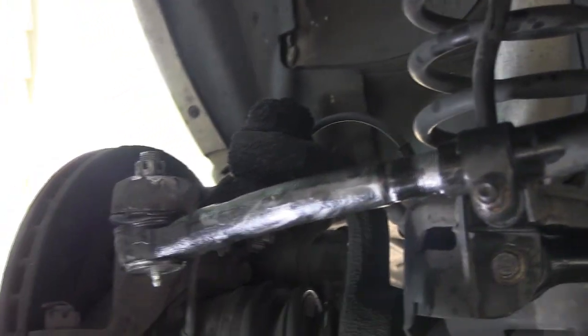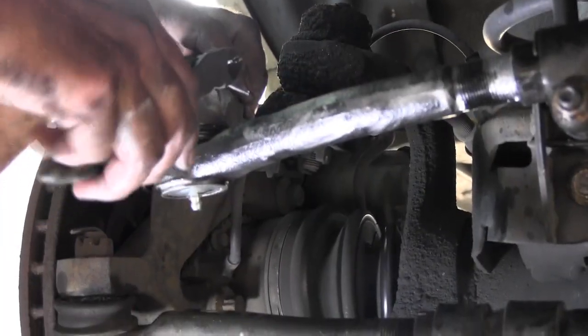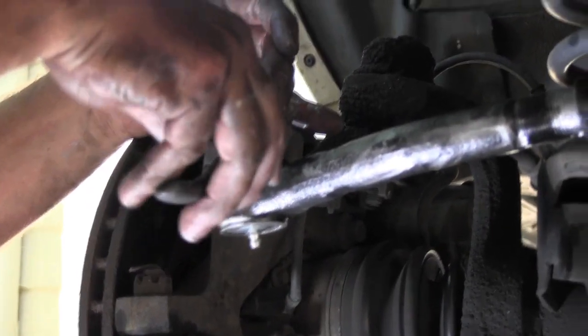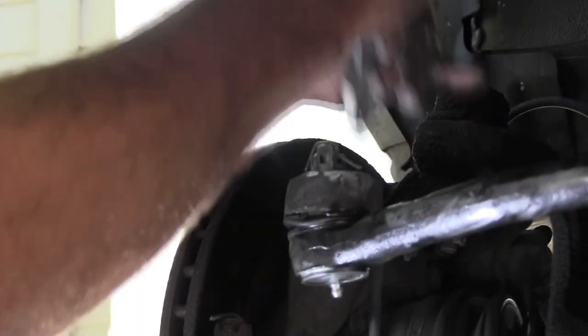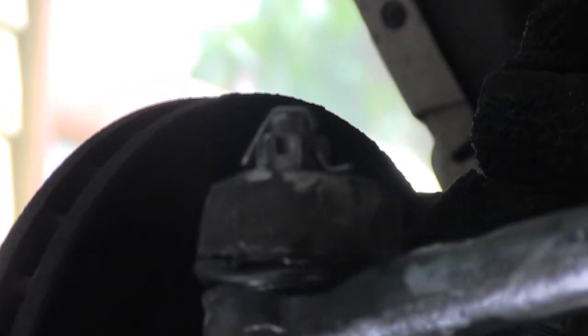So we're lined up and we went about an extra 4 foot pounds to get that to line up, get the cotter key to go through. Just pulled those over like so. I like to trim one off and put one down, one up. You can bend them both over the top if you want. You can bend them around the side. Just want to make sure that they're there. Ooh, yellow jacket.